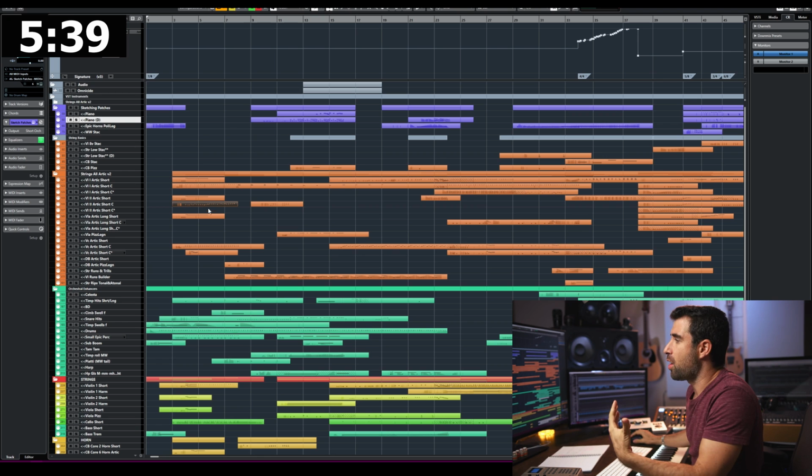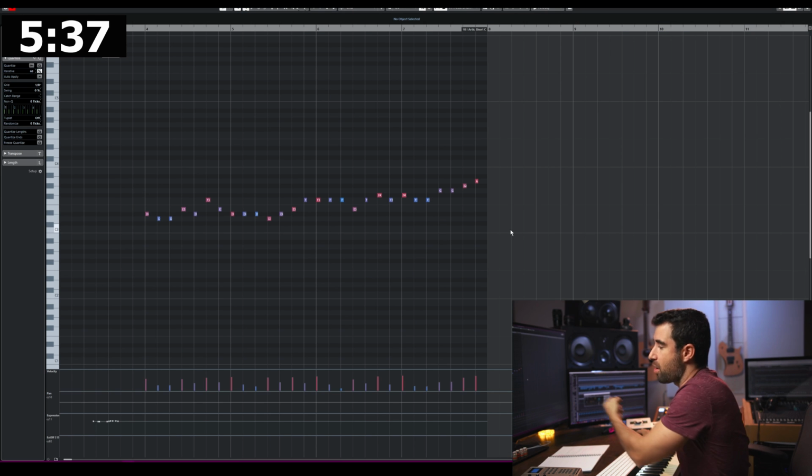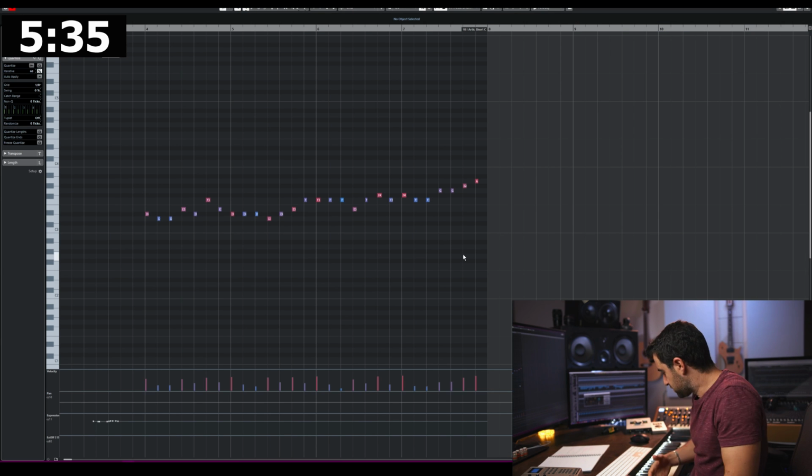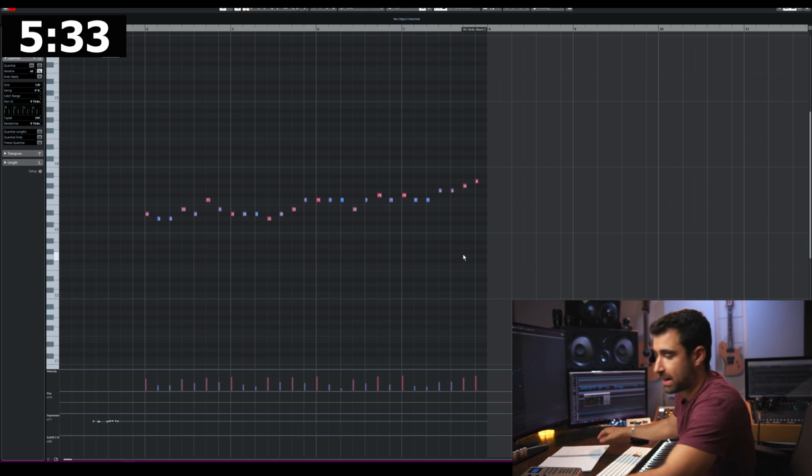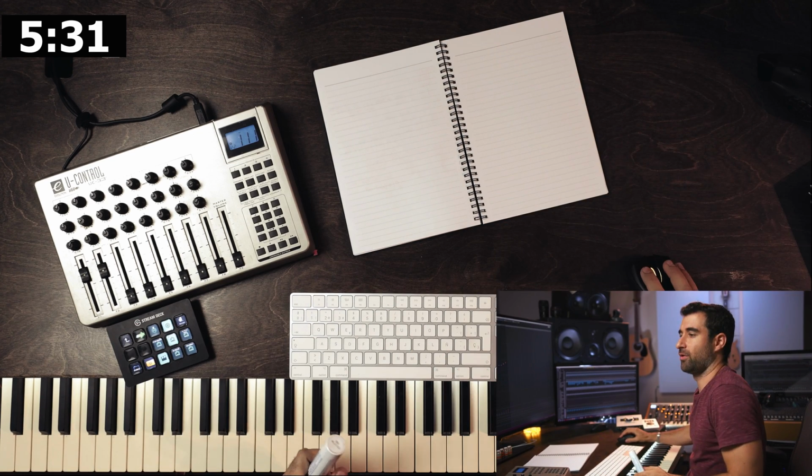By the way, do you need to be able to read notes? It's nice, but not really, because when you're composing with a sequencer, you don't really see notes in a score. You rather see MIDI notes in a piano roll, which looks a little bit like a piano. But just in case, let's just get this out of the way.